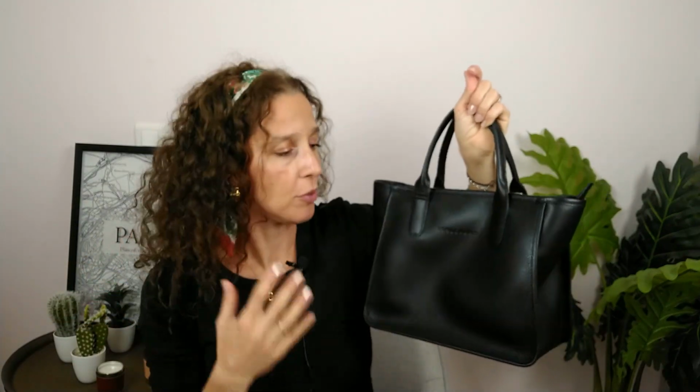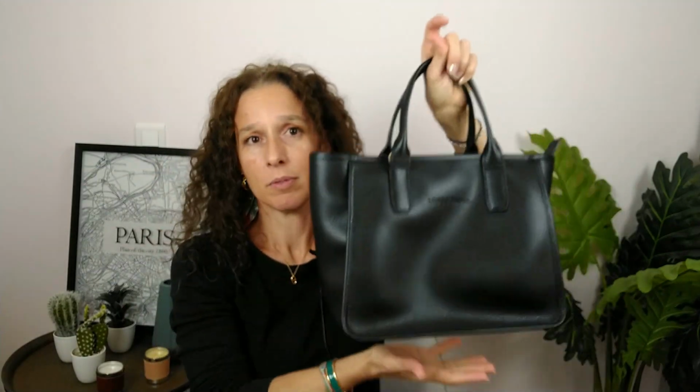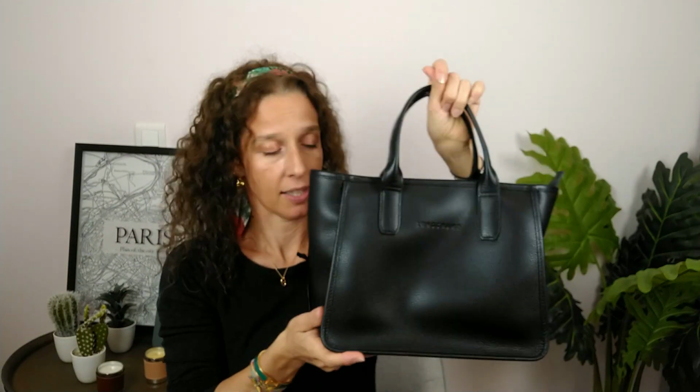How do I do it? Well, there are multiple ways to decorate. You can use a silk ribbon, you can put bag charms, you can put chain, and you can change straps. So, using this bag, I'm going to show you how I style it.